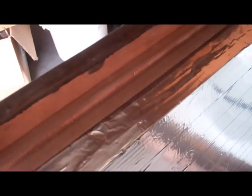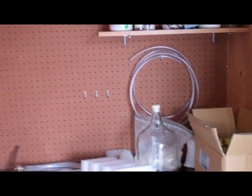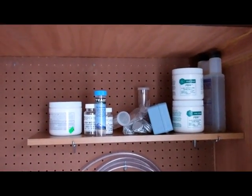What we're doing now is cutting a piece so we can go ahead and latch that. We put some weather stripping on the door so we can get as tight a seal as we can. And then on the upper part, I went ahead and made some area for storage. Got various brewing stuff.